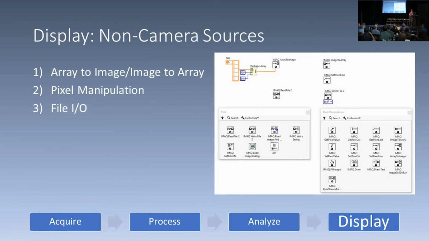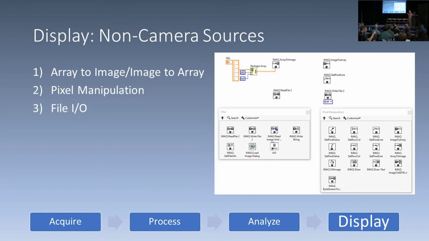So the second to last thing I'll talk about is the idea of using non-camera sources. So we've talked about pretty much like you get a camera and you bring the image in, but there's actually functions that will allow you to either pull images from a file or to do pixel manipulation. There's a whole palette of pixel manipulations. So for example, I'm working with a thermal camera right now, which doesn't have any sort of interface. And so I can talk to the DLL, pull out that 1D array that they give me of single numbers, resize it into a buffer, and then using the array to image will allow me to take a 2D array of values and push it into an image buffer. And then once you get in an image buffer, you can use all the image processing tools that are there.